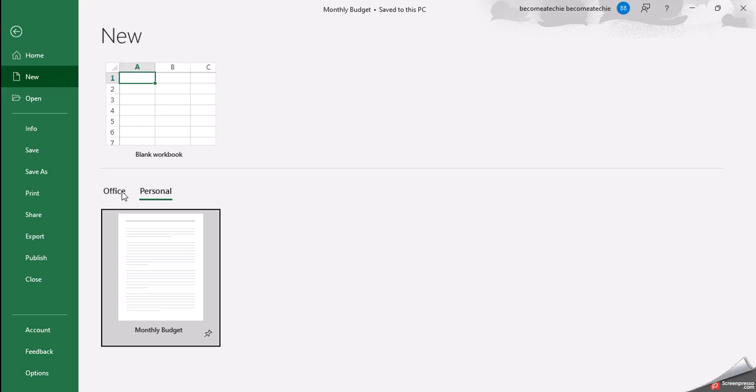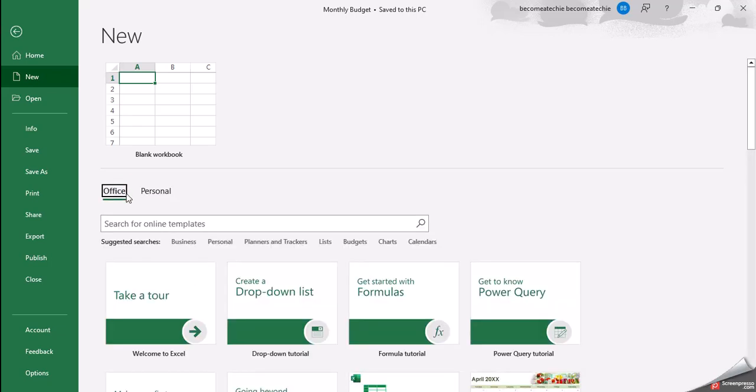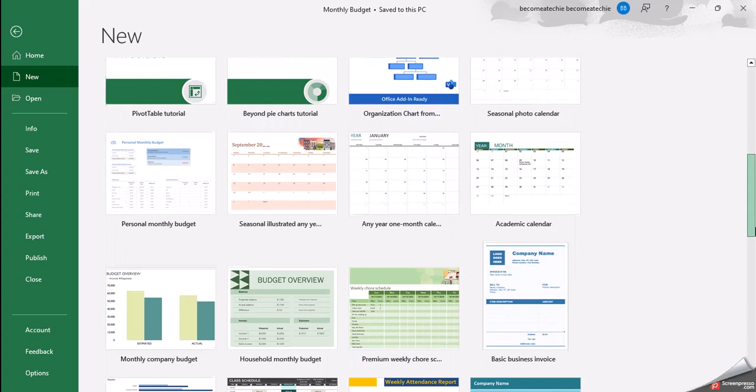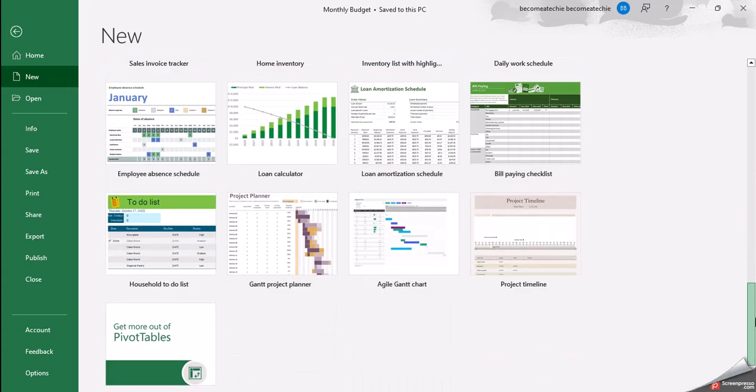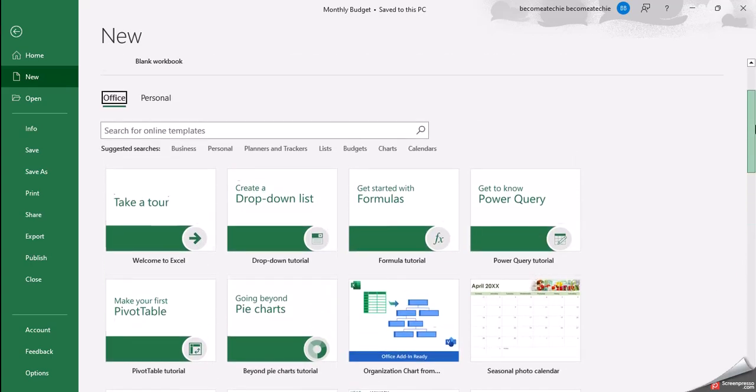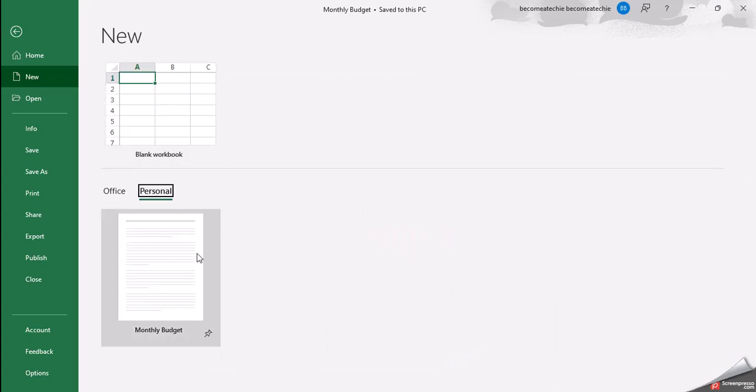First is the Office tab, where you have a list of already built-in templates that Excel provides. If you scroll down, you can see various templates like basic business invoice, household monthly budget, and any number of templates already existing, and you can also search for online templates here. But when you go to the next tab, Personal, you can see the customized template that you have created listed here.